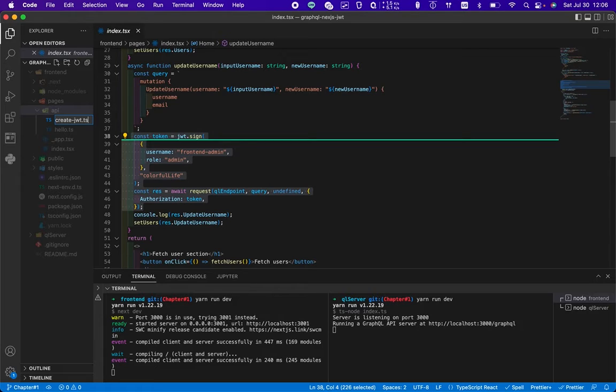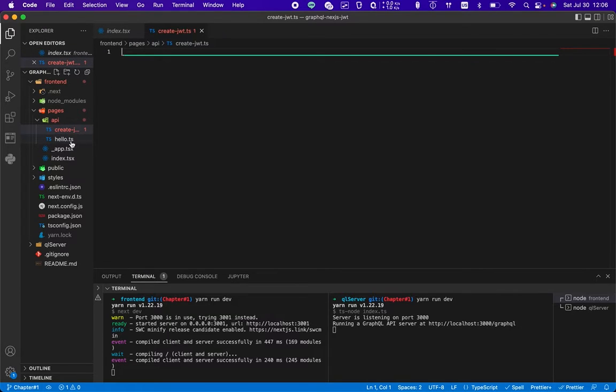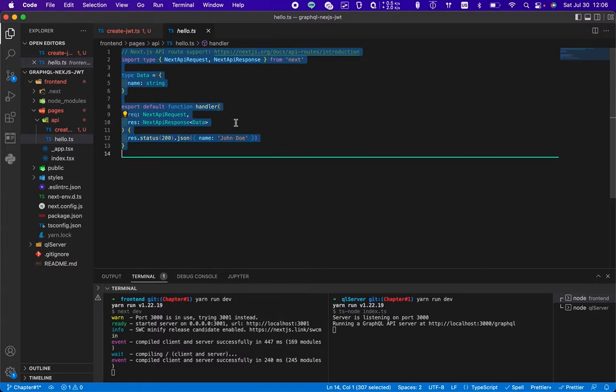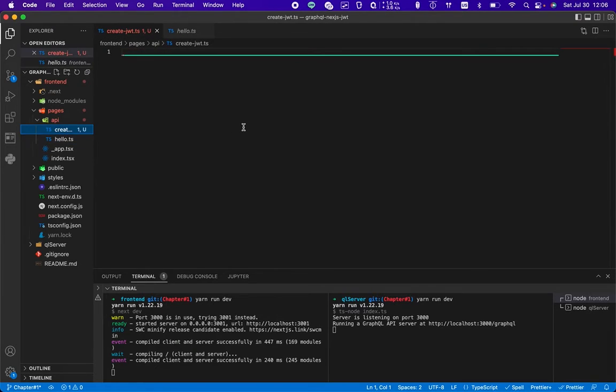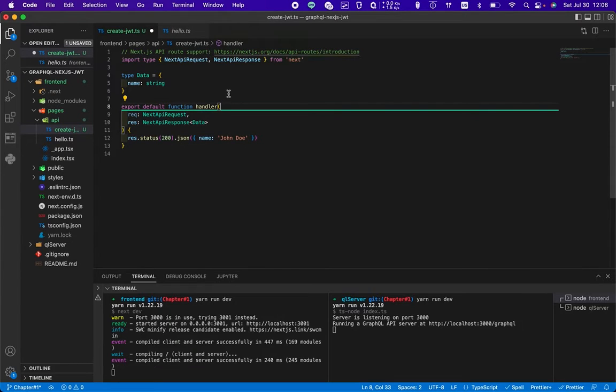So this is our create JWT, right, as we mentioned, and we just copy the simple code hello here, copy all, and then get into here, paste.